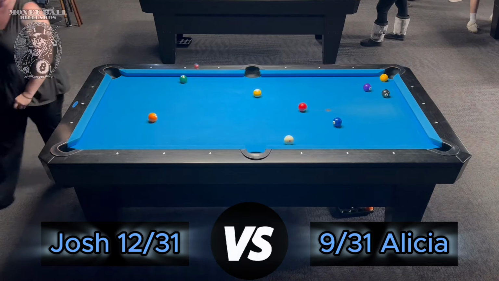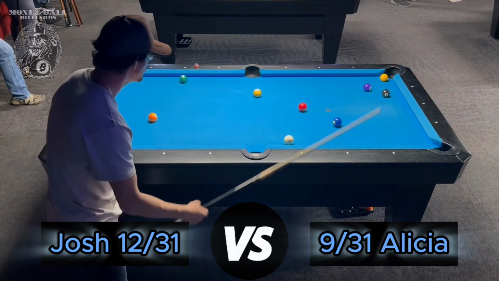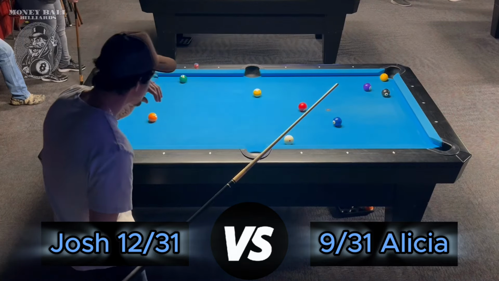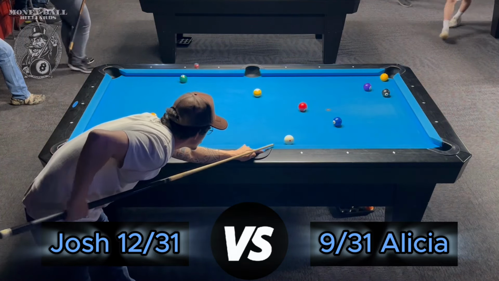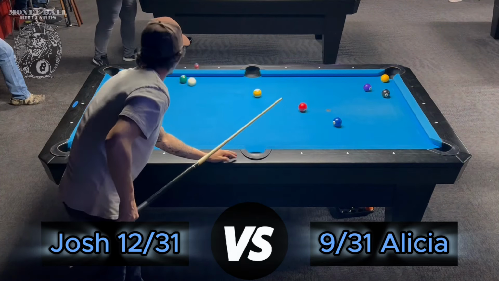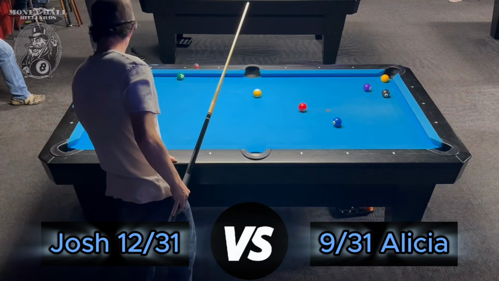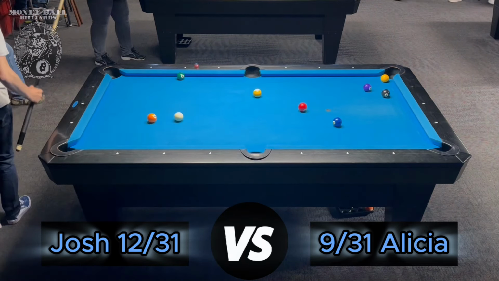Ooh. A tough spot right here for Josh. Not sure if he can do the rail first. Oh, looks like he might be able to go in between the 8 and 4. Wow. Yeah, there's that diamond pocket action for you. They love to rattle.